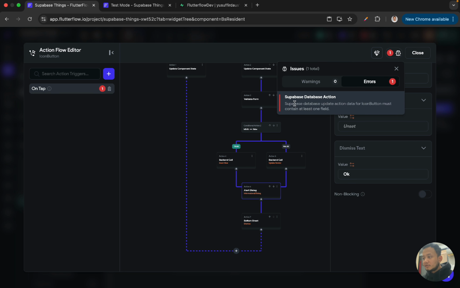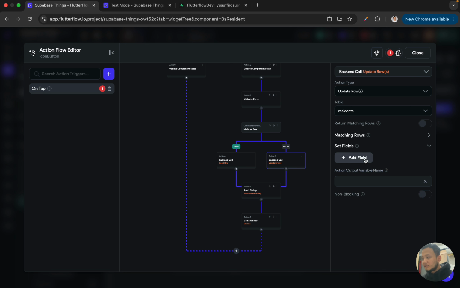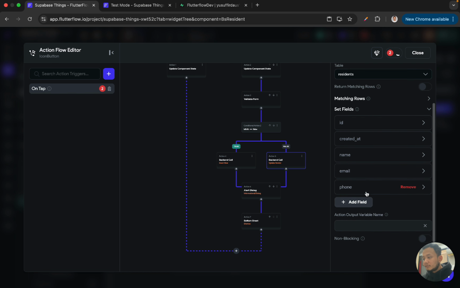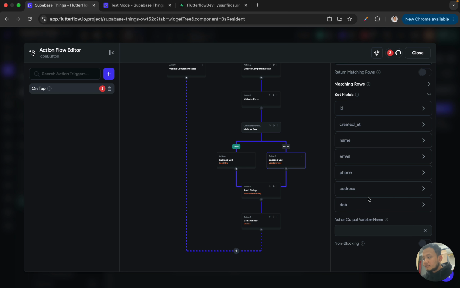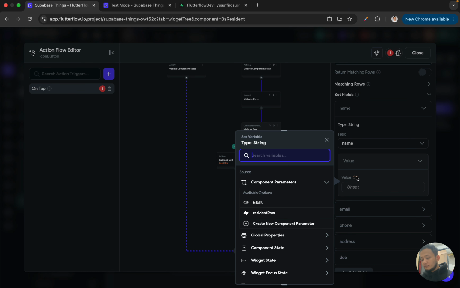Supabase data update action. Oh yeah, the field is not set up. Okay, so we're going to set up the fields based on what you need. If you don't want to change or update the email, you can ignore the email field.